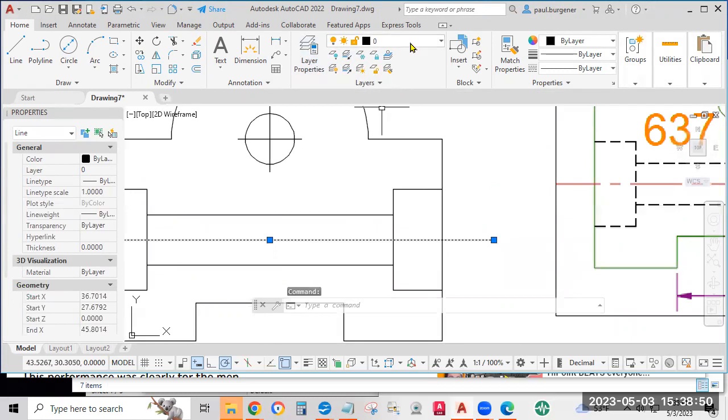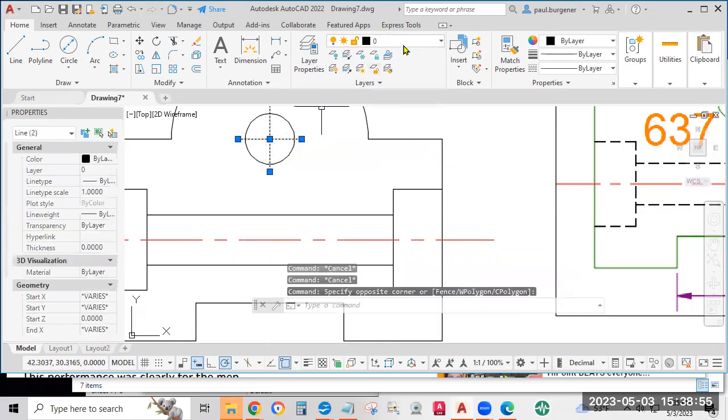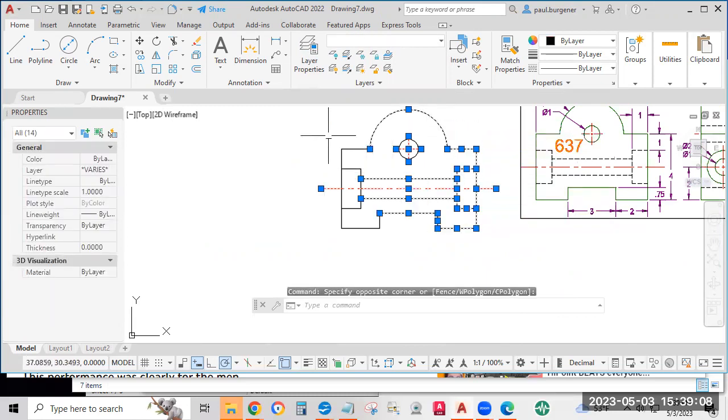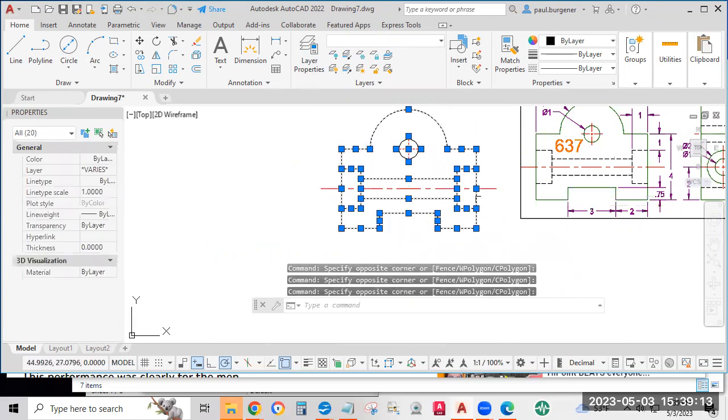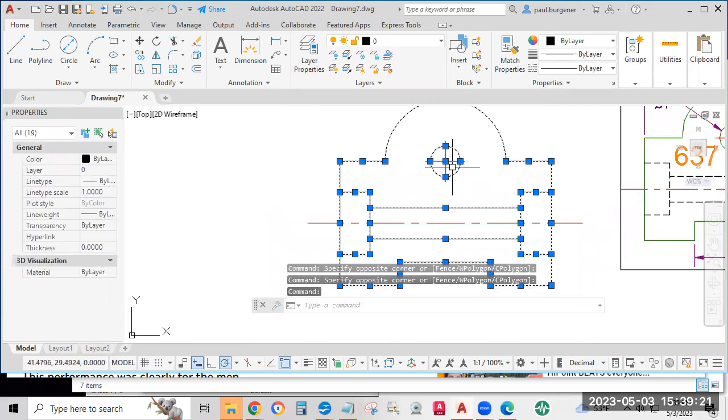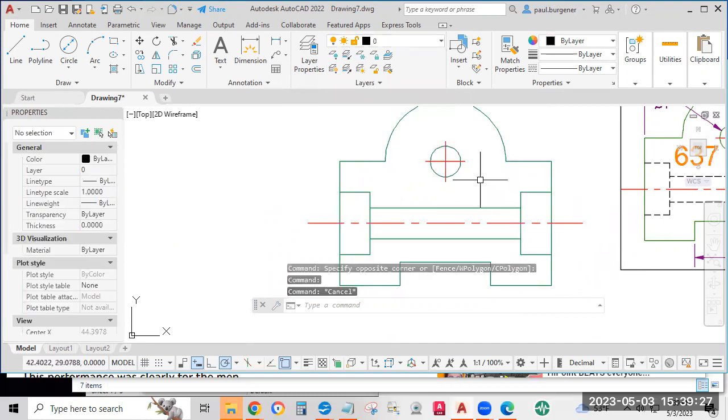Okay, let's select that center line, move it to the center layers, enter to deselect, select those two lines, center layer. Hold the shift button to deselect. Whoops. No, we'll fix it if that is necessary. Object. Okay, good. We got it.